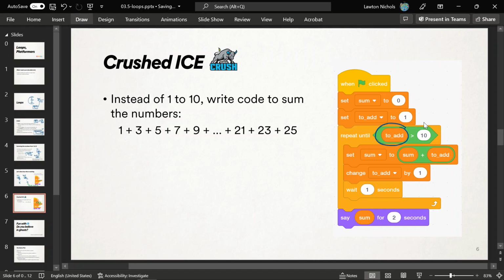We want to keep going once 2add is even 25, right? So it better be allowed to get bigger than 10, yes? What should be the number that I put there instead? Yeah, it's just 25. Because 25 is the last one I care about. If I change this to just 25, then once it gets any bigger, I will be unhappy, okay? And then I'll stop the loop. Then, that's almost right. This will add all the numbers from 1, 2, 3, all the way to 25. How do I make it add only the odd ones? Which part do I change?